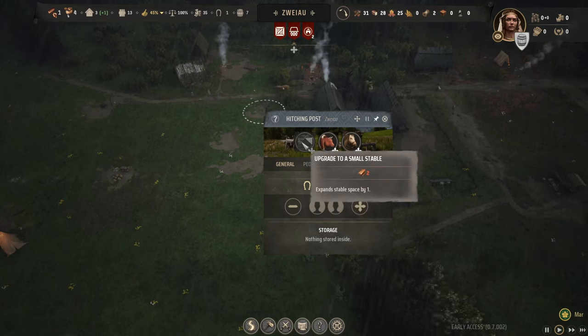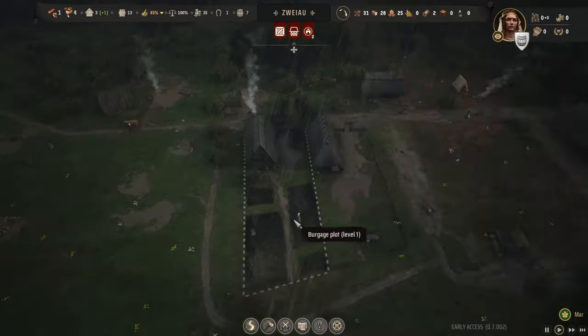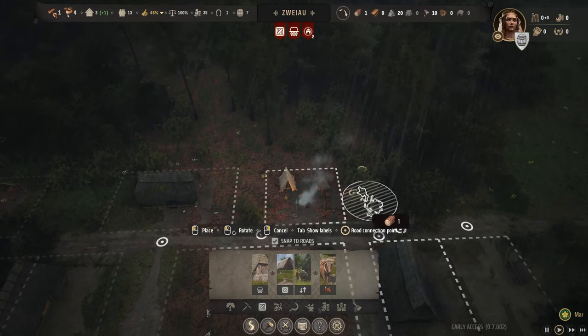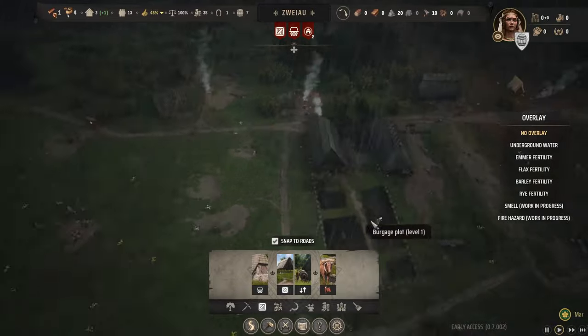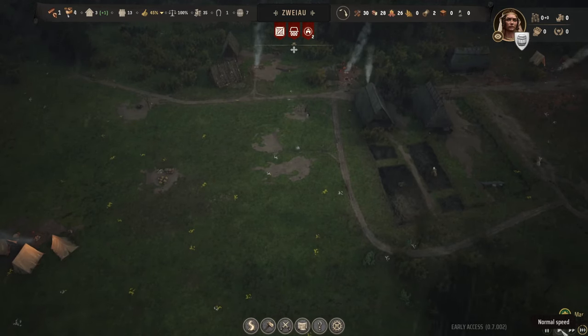But to upgrade to a small stable means I have to put two planks down. So surely the logical thing to do is just build another hitching post somewhere. Does that work? Can I just put that down? And will that get me another ox, or do I have to order the ox? At this point, we're just kind of figuring stuff out. So let's figure it out. I know that I'm going to kill everyone in this town.